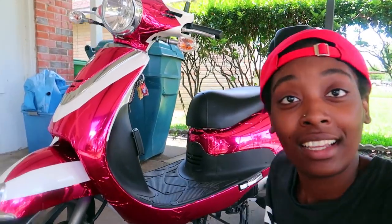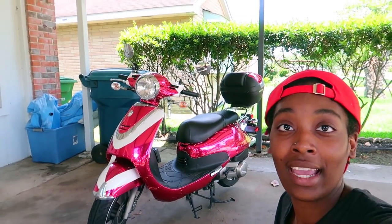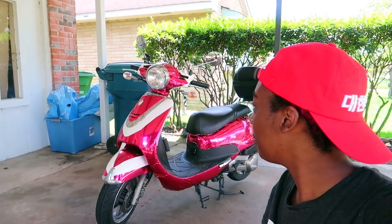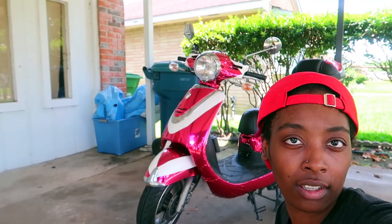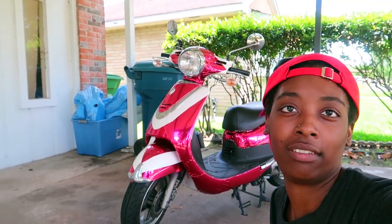From a distance, Roman don't look too bad. Am I right? Am I right? He looks red. It's supposed to be more of a fuchsia pinky pink. But I guess, whatever.